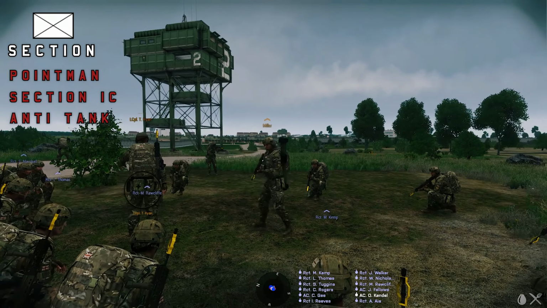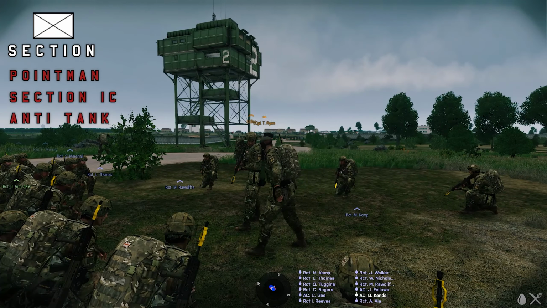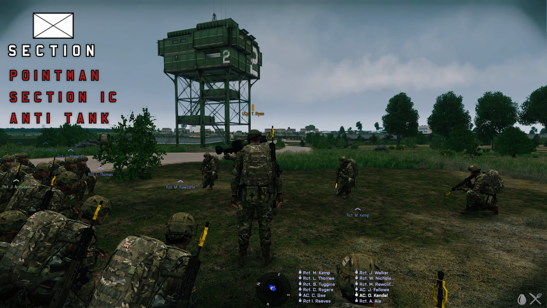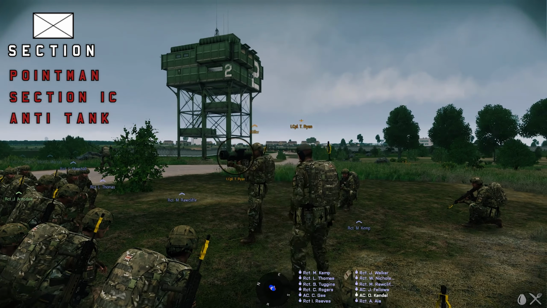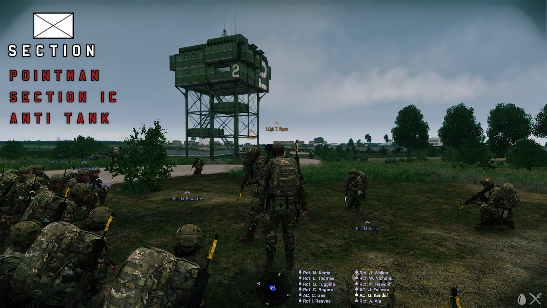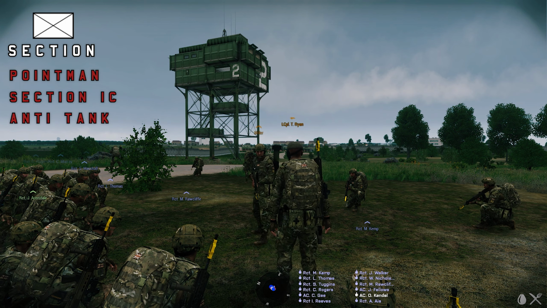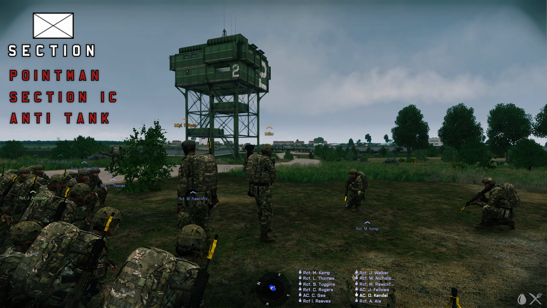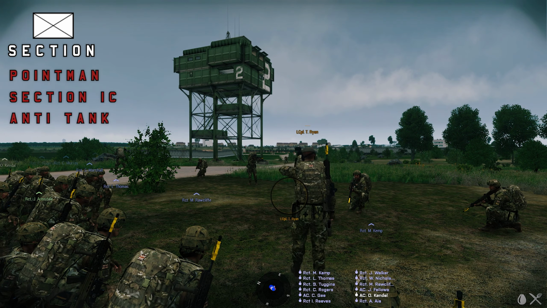So Charlie so far is point man, IC, and AT. As you can turn around, come on, show me your ass. Oh no, he's getting even more spicy. So, as you can see, it's got a Matador out. This is brand new. This will be replacing the I-Law that we've been using. Essentially, it will take out things like technicals and BTRs, and it's also quite handy at putting holes through structures as well. So, that will be in your Charlie Fire Team.